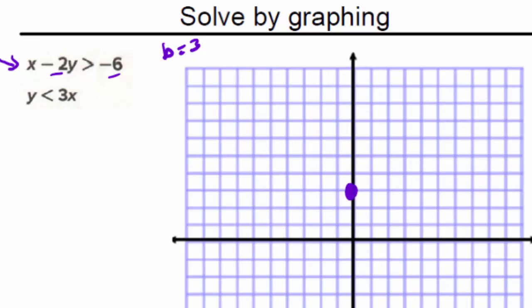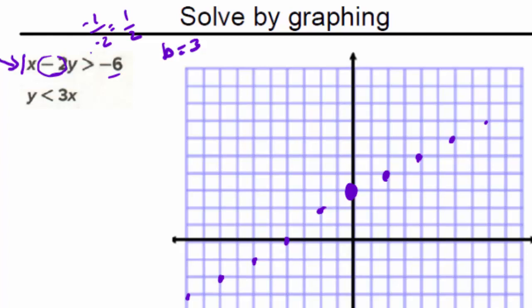And the slope of this line is going to be the opposite of the one out in front. So the opposite, that would be -1 over the b value here, which is -2. So I get a slope that is equal to 1/2. So I'm going to go up 1 and over 2. And I'm going to do this a couple of times. I'm going to reverse the order here too, so I can create a more accurate graph. So I'm going down and to the left, down 1, left 2.